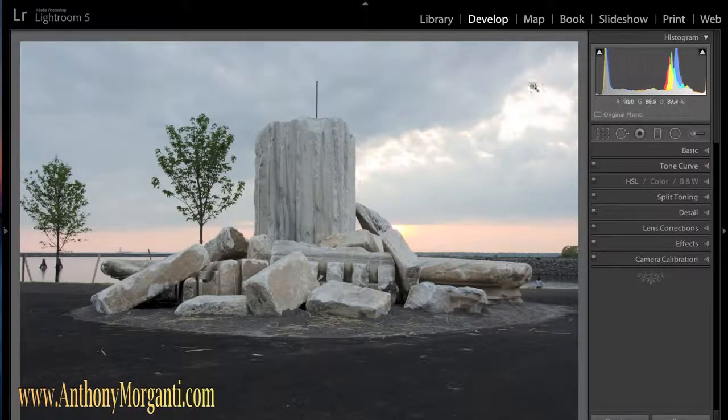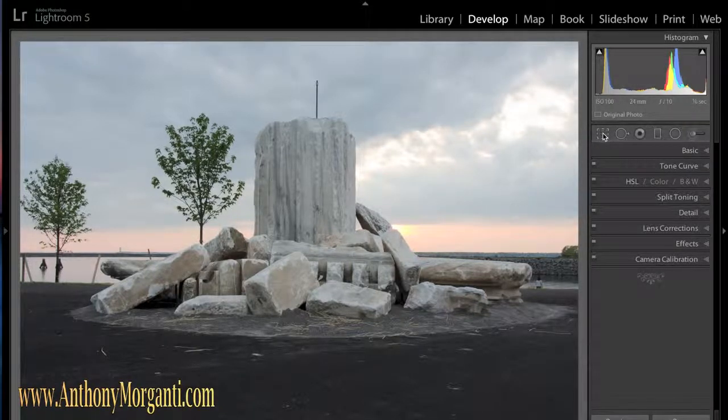What we have over here is our toolbar, different tools that are available in Lightroom: cropping tool, spot removal tool, red eye tool, graduated filter, radial filter, and brush. We're not going to do too much of those actually in this video. What we are going to do, I'm going to show you my basic workflow that I use to modify a photograph, and we'll go from there.